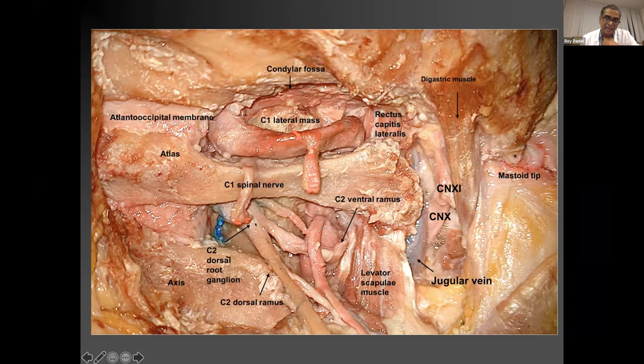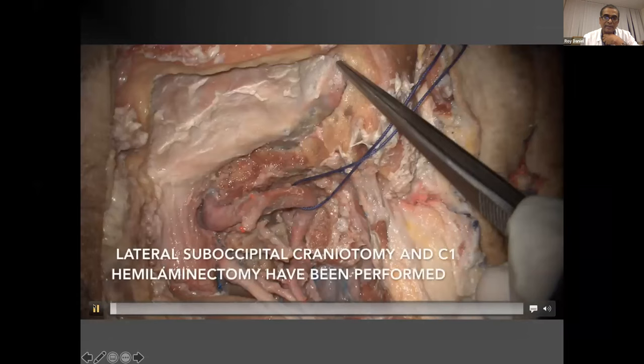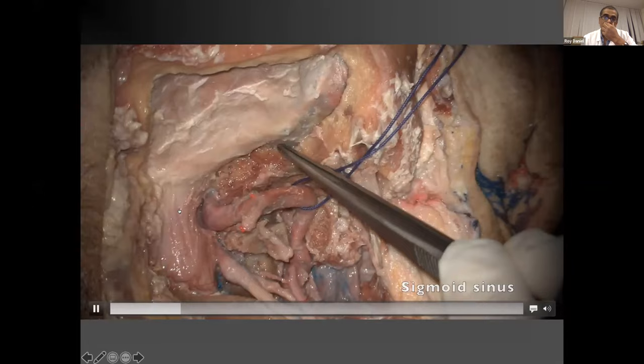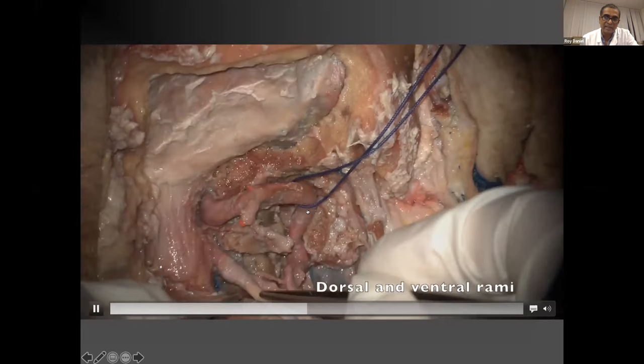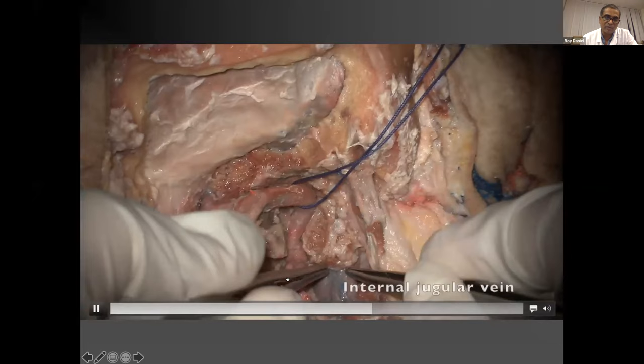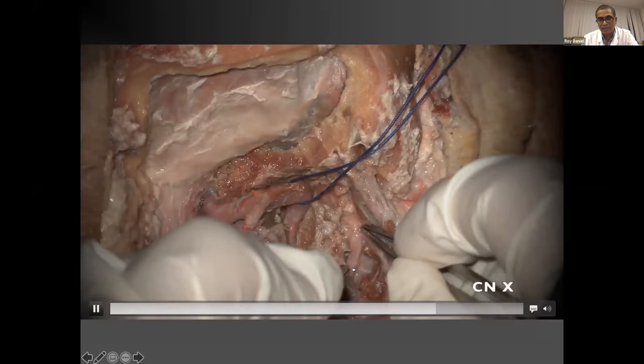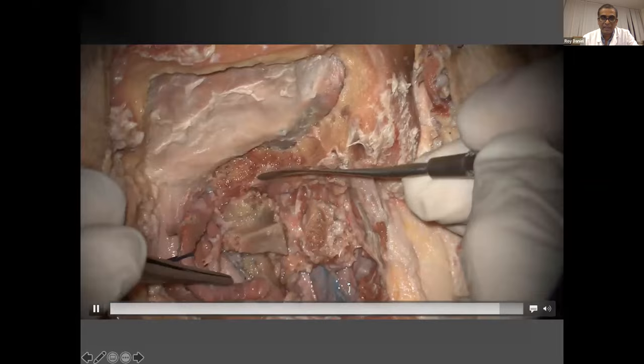So we'll continue with the dissection. This is after lateral suboccipital craniectomy and half of the C1 arch that's removed. You can see the inferior part of the sigmoid sinus. And there you see the vertebral artery that's been mobilized, and that's where it's entering into the dura medially. That's where it's coming through the transverse process, which has been opened in this case. There are a few muscular branches here. And there we have removed it outside. We've opened the jugular foramen as well so that you can see outside the structures, the nerves and the vessels, and that's your C0, C1 joint.